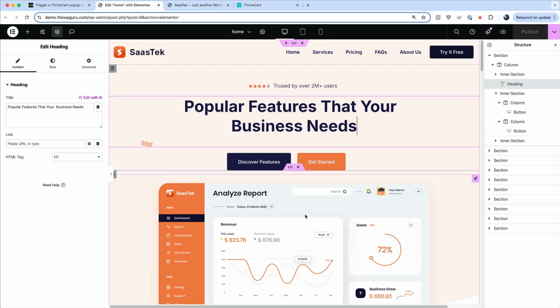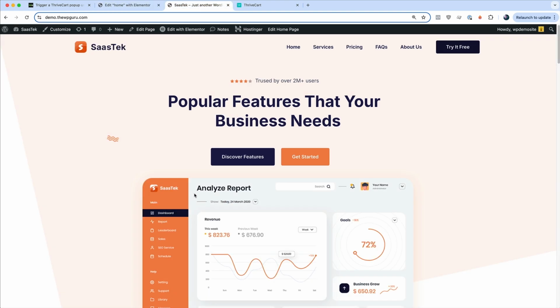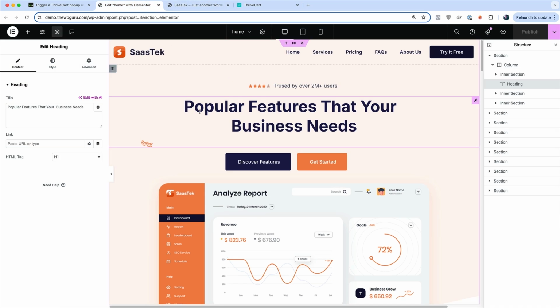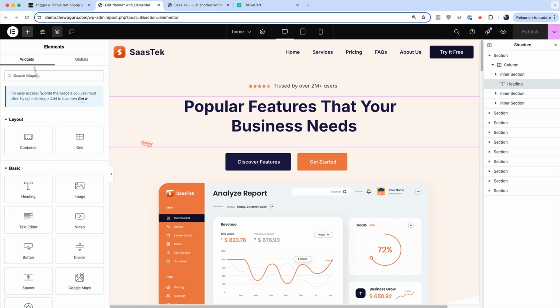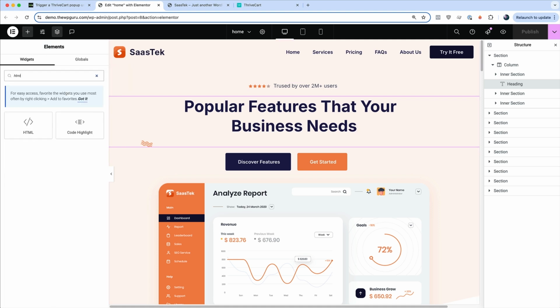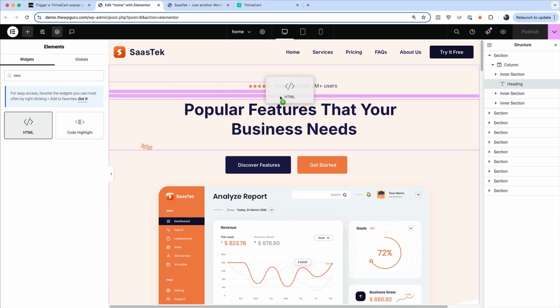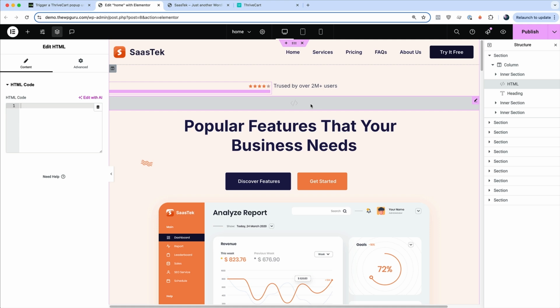So let's head back over to Elementor. Okay, so I've got my page in Elementor, which has nothing added to it, nothing to do with ThriveCart right now. If we go back over to my sales page and refresh, we can see this button no longer triggers my modal cart. So the first thing we want to do is add a custom HTML element to our site. So over to widgets and search for HTML. It doesn't matter where we add this, the user isn't going to see it, it's just going to contain some code. So I'm going to drop that in my page here. Then we need to grab the embed code from ThriveCart and also a bit of custom CSS styling just to hide the copyright date at the bottom.